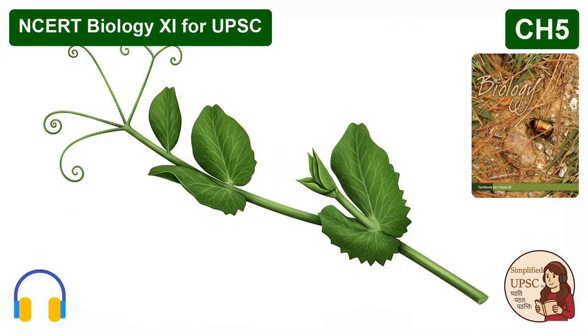Now, the source material also had some interesting cross-disciplinary facts. What's the link between biology and oceanography when it comes to fishing grounds? Yes, this is a great general science point. The most important fishing grounds in the world are found where warm and cold oceanic currents meet. That mixing of waters causes a massive upwelling of nutrients, which creates these biological hotspots.